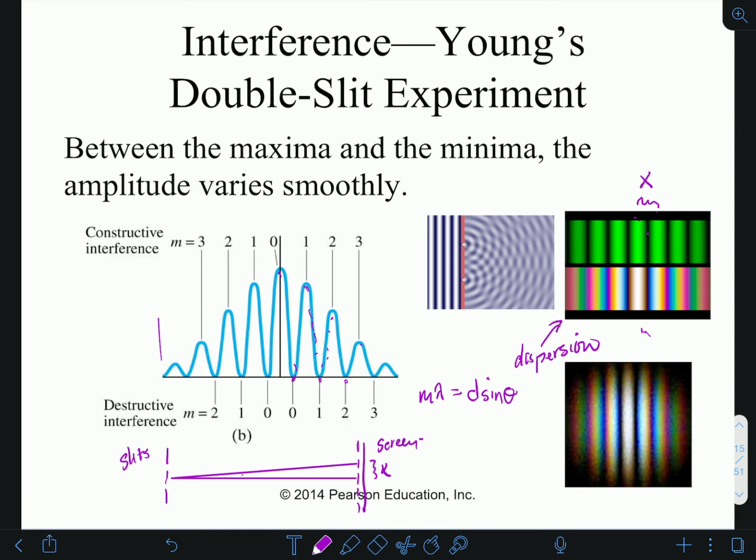And it turns out that this theta is equal to that theta in d sine theta. And so notice here that if this is L, the distance, then tan theta is equal to x over L. So in this equation, I'm looking at the path length distance, and in this equation, I'm looking at the geometry of my setup to relate the distance on the screen to this angle theta. Now, I just said that that theta is the same theta.